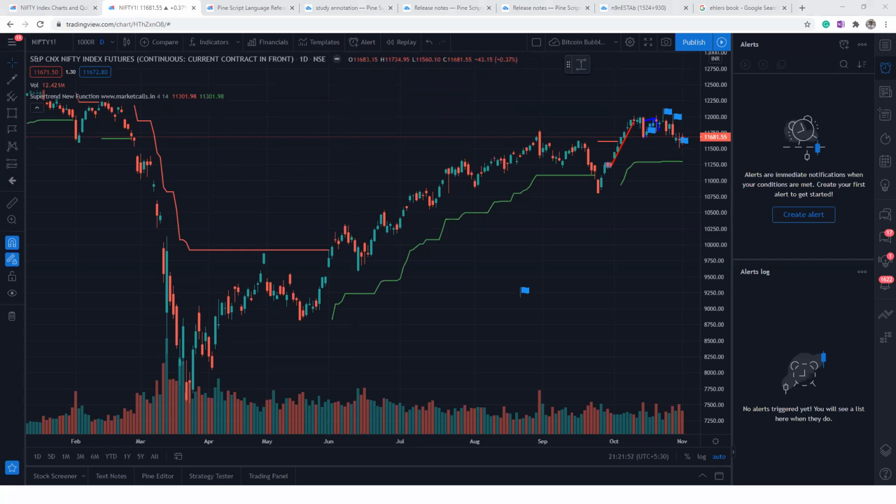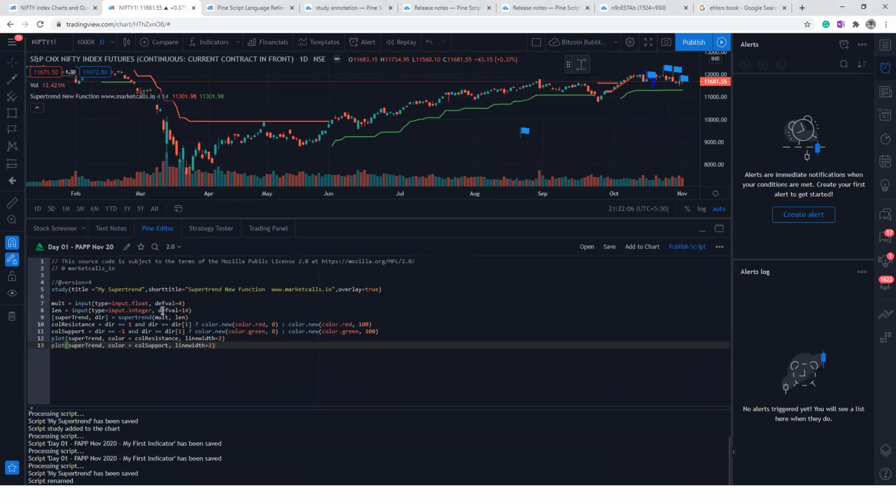So what is the significance of short title? That's what I said, right? The significance of the short title is that when somebody is applying the code, they will get to know which code exactly it is. If you don't put a short title, what will happen? Let's say I'm going to remove the short title. Anyways, it is optional. If I remove this, what will happen?